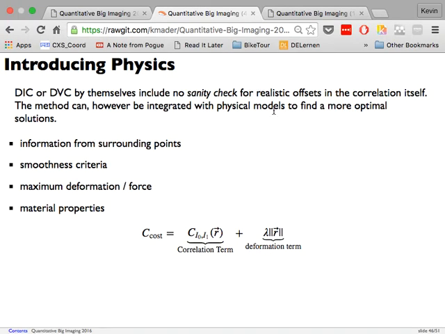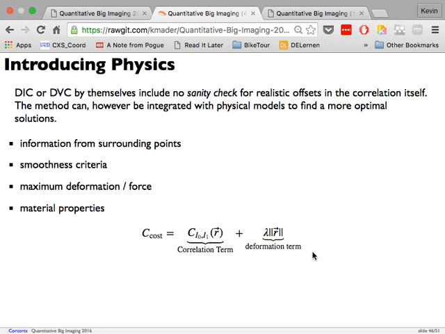One of the things that makes this approach more usable for general problems is when you start to incorporate physics into it. Rather than just having this correlation term you focus on, you enhance this cost or loss function by adding some sort of deformation term.